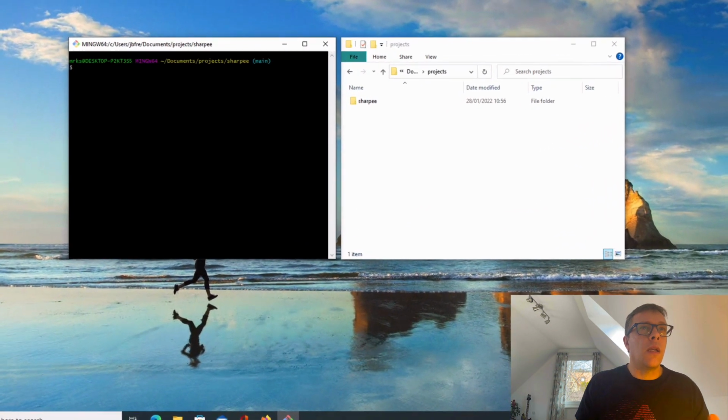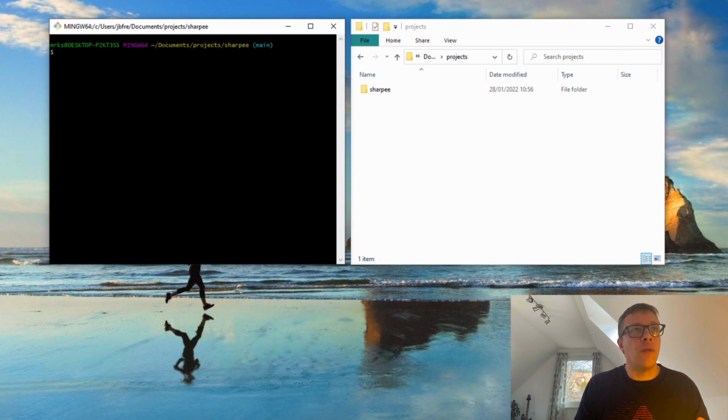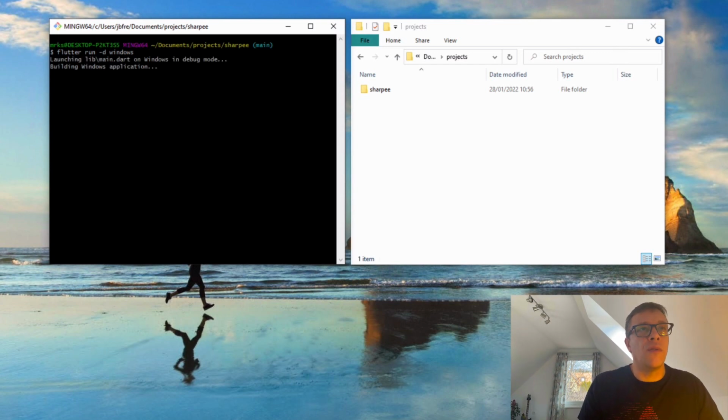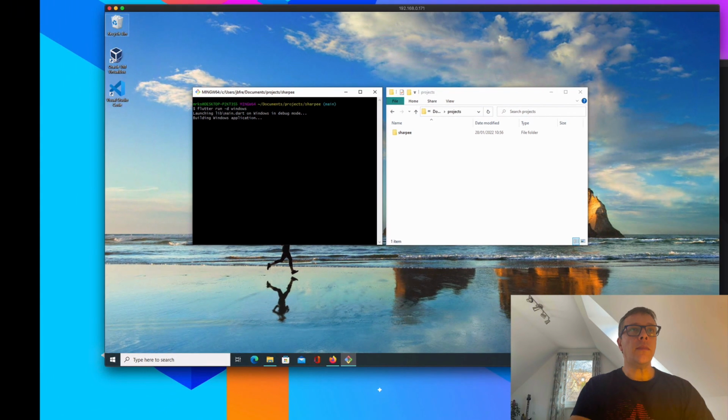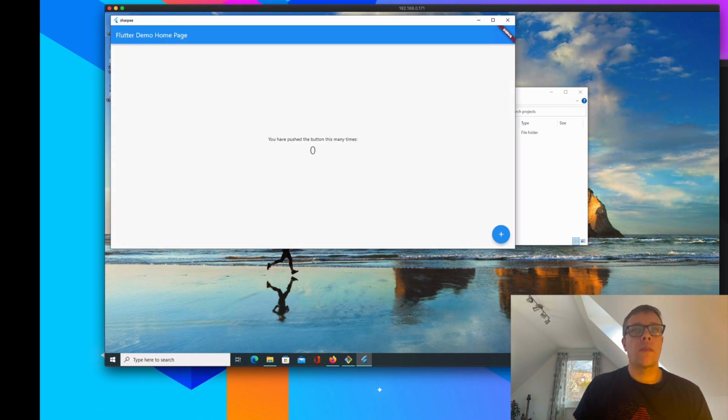And just to reiterate the importance of smoke testing your apps on the platforms that you're deploying to, I thought I'd just show you the same application that we've checked into source code and cloned to this Windows machine. And we can just do a flutter run -d windows and just make sure the app is doing what it's intended to do before we actually start setting up our CI/CD pipeline. Okay, so let's give it a try, and it seems to be counting beautifully. Okay, great stuff.